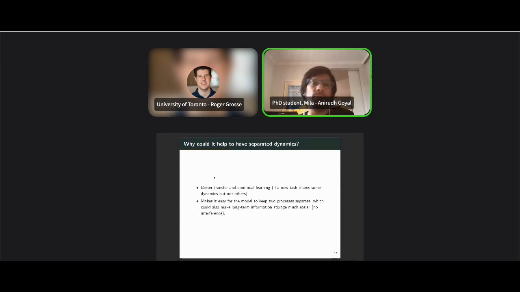And there's a problem while training dynamical systems, which is the normal vanishing gradients as well as exploding gradients. Even in transformers, the sequence length could be an issue. So such a decomposition of knowledge can also make long-term credit assignment much easier.